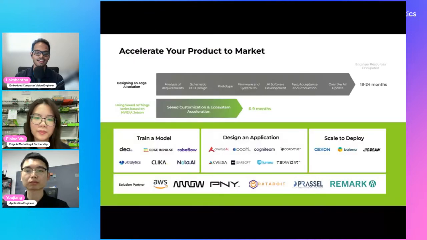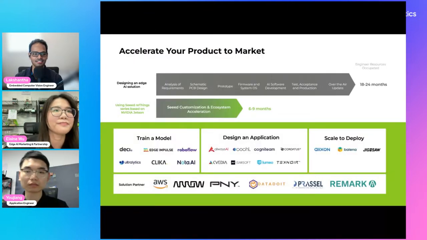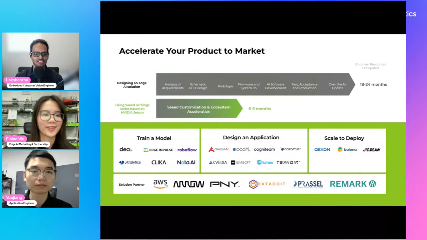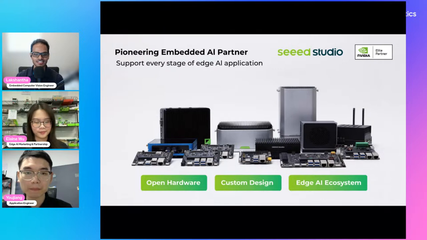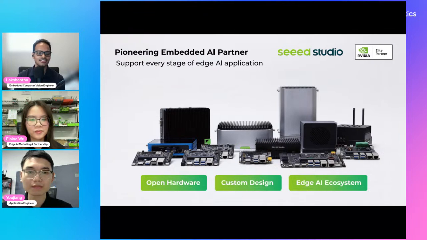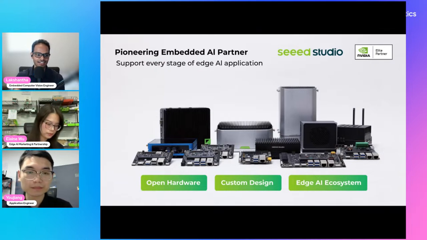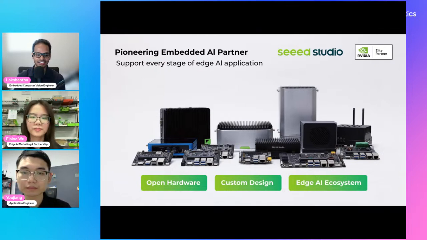Yeah. So, Elaine, I think the slide looks really nice. Can you go back to the previous one? Yes, of course. So I can see some really nice enclosures there in this slide for the Jetson devices. Can you talk a little bit more about how these are playing a part in different industries? I can see the aluminum enclosures and some different enclosures.